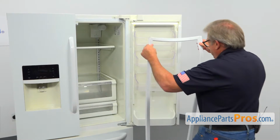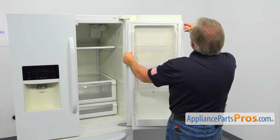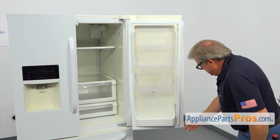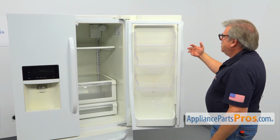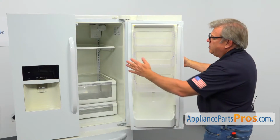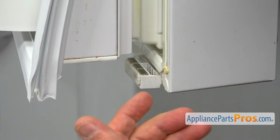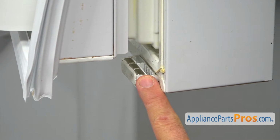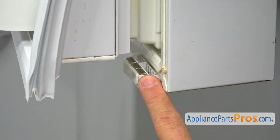Alright, so we're going to bring in the gasket, and I'm going to place it on. These little flappers here on this side are facing outside the door. It's going to be into the divider here. So we are at the bottom of the French door here on this side, where we're going to install the gasket. I would like you to look at this corner here.